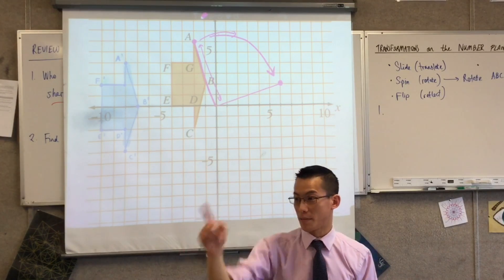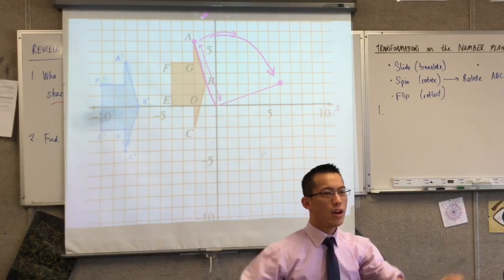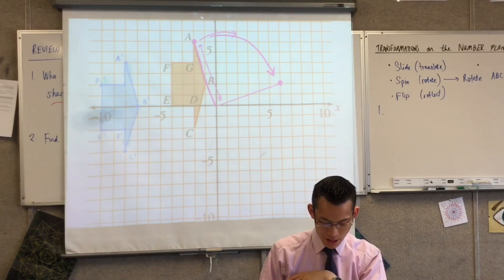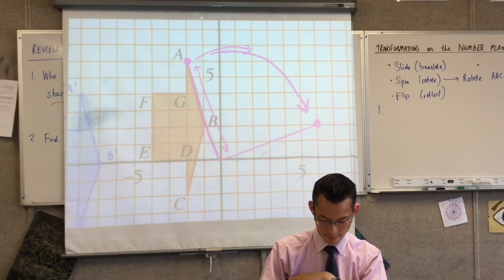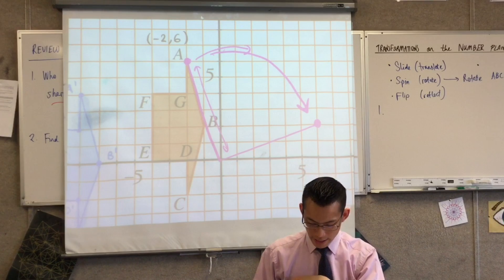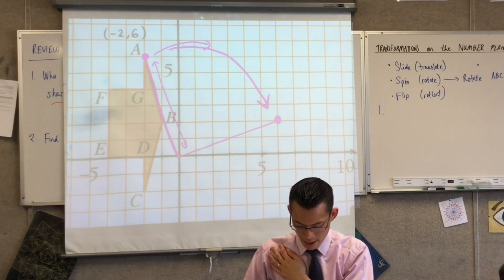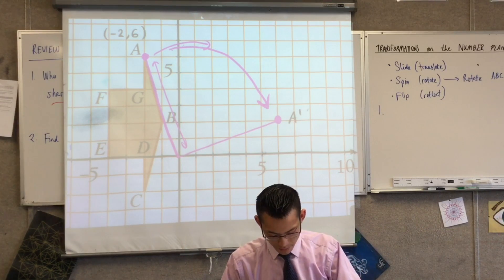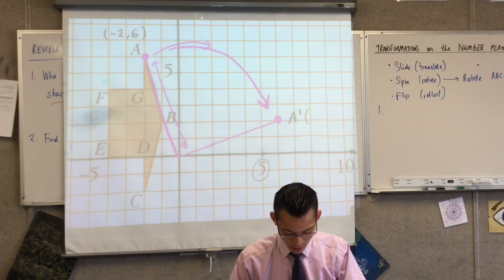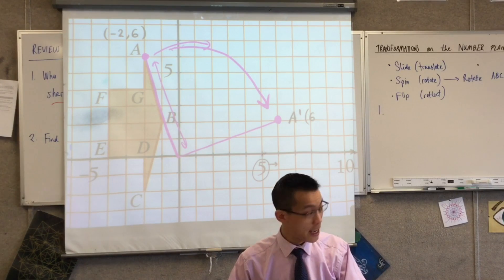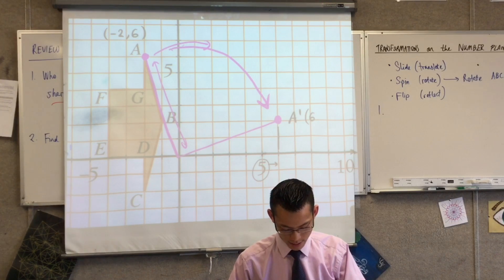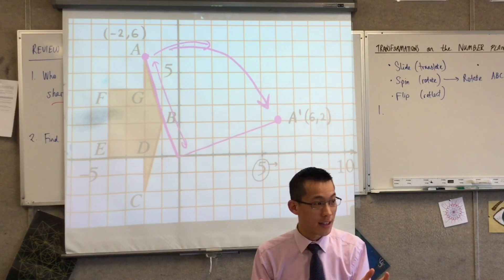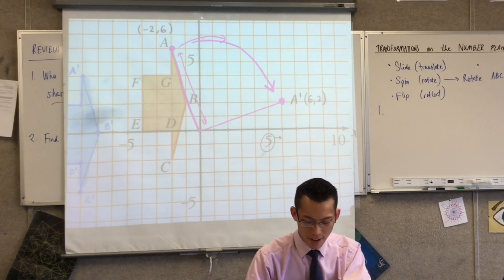Now, before I move on to the next point, I want to notice something really cool and interesting. This is the number plane. So I've got all these coordinates everywhere. What are the coordinates of A? Can someone tell me the coordinates of A? Yeah, Aiden. The first A or the A we're doing? The original A. The coordinates is negative 2, 6. Negative 2 comma 6. Perfect. Now have a look at the coordinates of my new shape, or my new point rather. This is my new A dash. What are its coordinates? Look carefully. What do you think? 5. Oh, hold on. Here's 5 over here. I think it's moved over a little bit. 6? 7. I think it's a 6. And I think I heard the 2. Now look, do you see these numbers are related? That's not a coincidence. Those numbers are connected to each other, so that's really important. We'll use that later. All right.